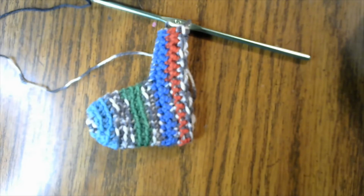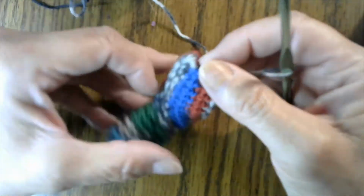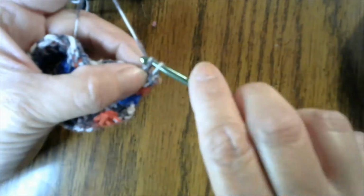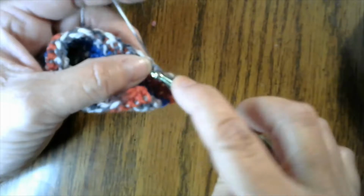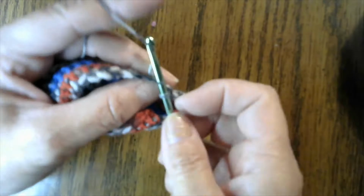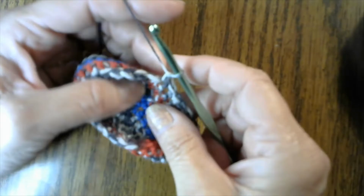So I went around 5 times, back and forth 5 times. So I have 5 rows. My slipper looks really good. So I chained 1, and I'm going to turn, and I'm going to go back down. We're going to go down to the bottom, and we're going to do a decrease so that our heel is not pointy. So if you don't do a decrease, that's okay. You'll just have a little bit of a pointy heel. And of course, once you put it on the baby, you probably won't even see or notice it.